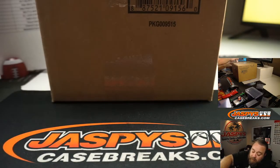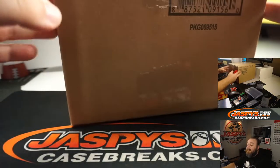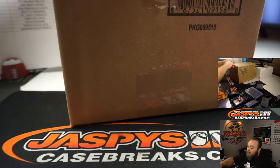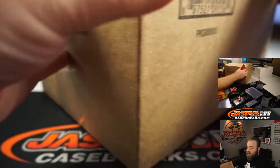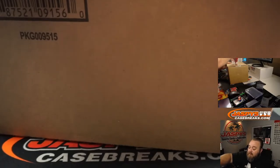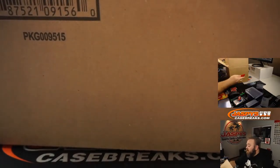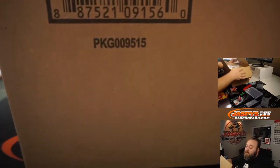All cards will ship. We were just talking about this before the recording. There are lots of variations in these boxes. You can see the sealed case right there, up on the Nick cam as well. Some of them are not so obvious, some of them are on the backs of cards. So in the interest of not making this a 2-hour break, we won't be checking for every single one of those variations. But all cards are going to ship, so don't fret. You will get everything from this.